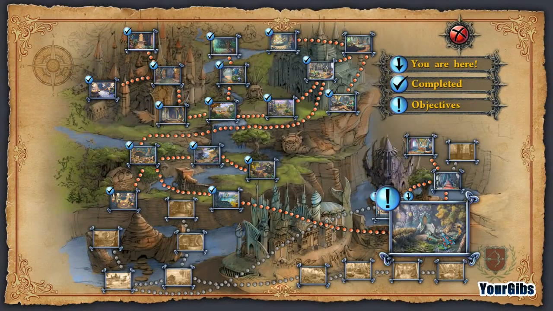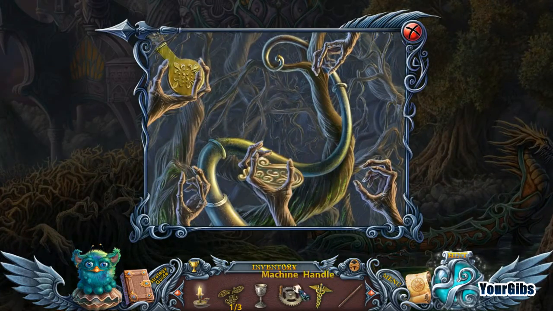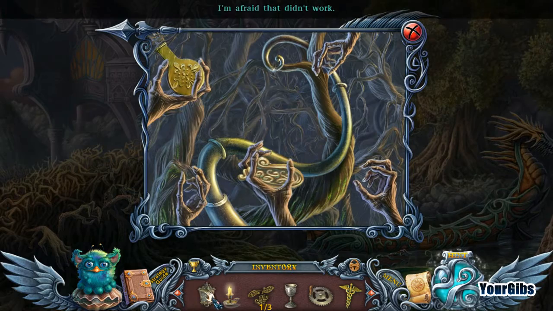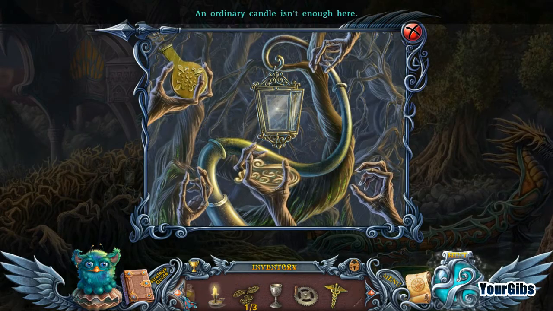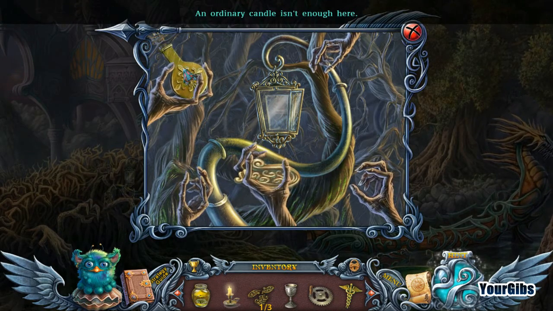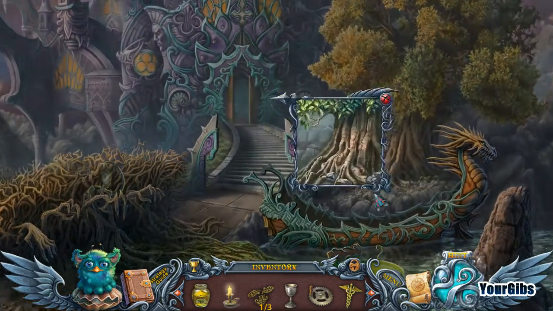Okay, so we have over here, it looks like. Use a candle here? No. Lantern? Yes. An ordinary candle is not enough. Okay. Oh, we need that too to get in that door. Crud.